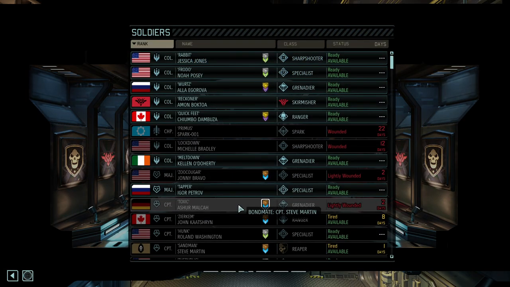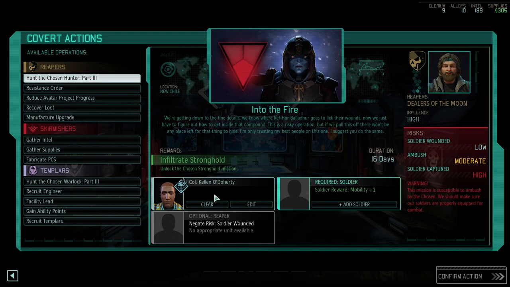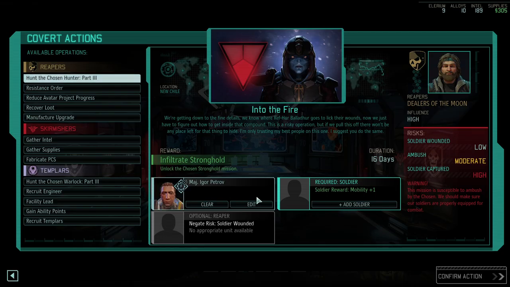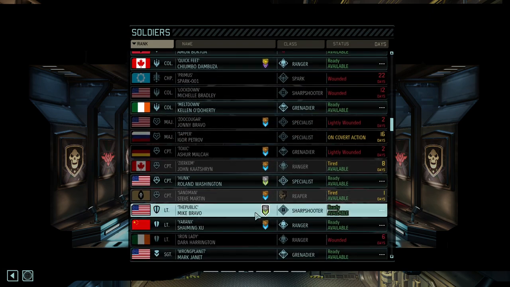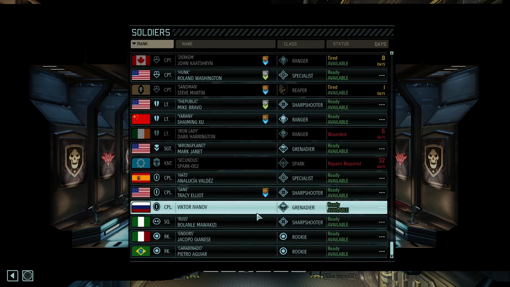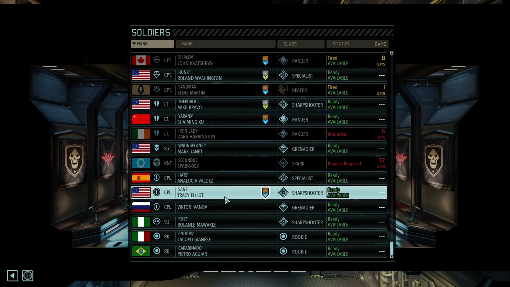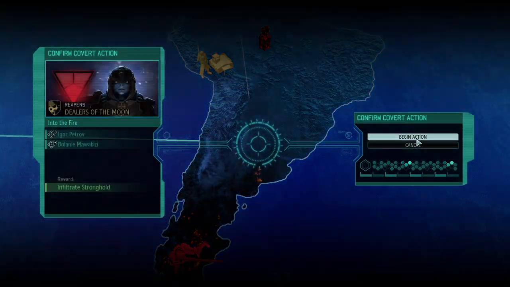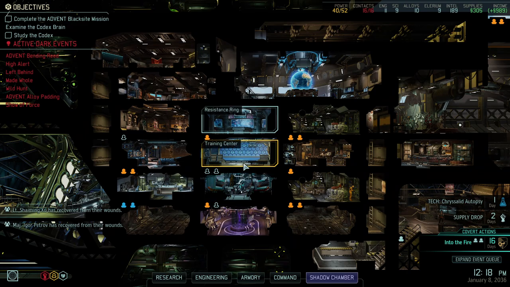Major plus. That means we're putting one of our really renowned soldiers on the line. Pepper it is in this case. Mobility plus one. Let's use Russ. And yeah, we're having a potential soldier capture here, which means we might lose a major, but I want to get into the stronghold, so I'll order my people to get underway immediately. We're going to go there.